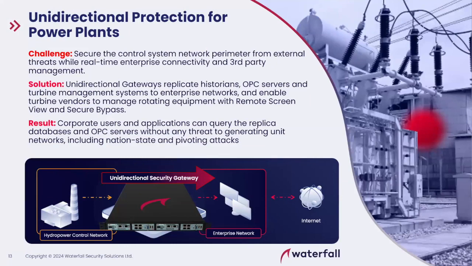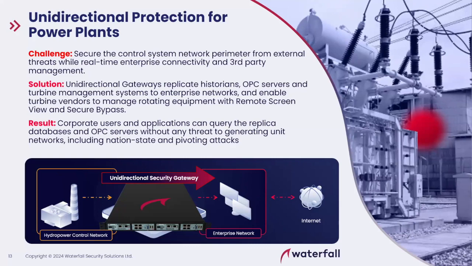We can send stuff out to the internet. We can send stuff into the IT network. We can benefit from access to OT information for business automation without risk to the OT systems. And the software, by the way, replicates servers. If you've got a Pi server in the power plant, the software logs into the Pi server, asks for the latest data, pushes the data out, and pushes it into an enterprise Pi server.